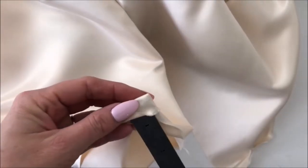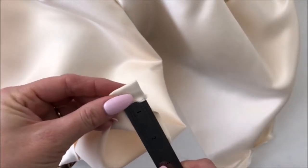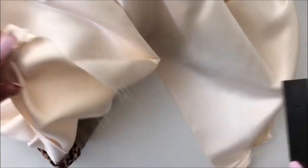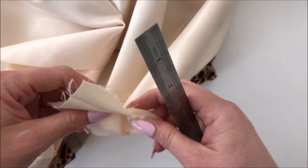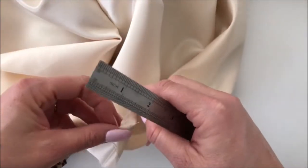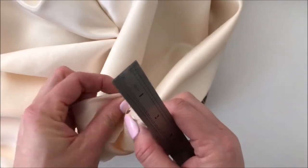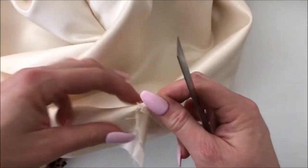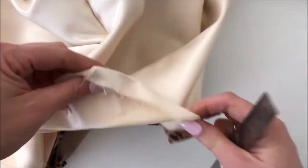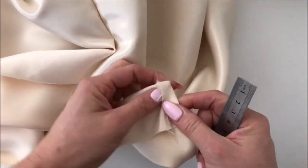I can't get this really, really crisp with that, so I'm going to get my ruler. A ruler is a great thing to use to just do that. Just make sure it's not too sharp and it's not going to poke a hole in the edge of it. And then I'm going to turn the wide one through as well, which doesn't want to go. Come on. Here we go. So, and then I'm going to get that really, really crisp and lovely.